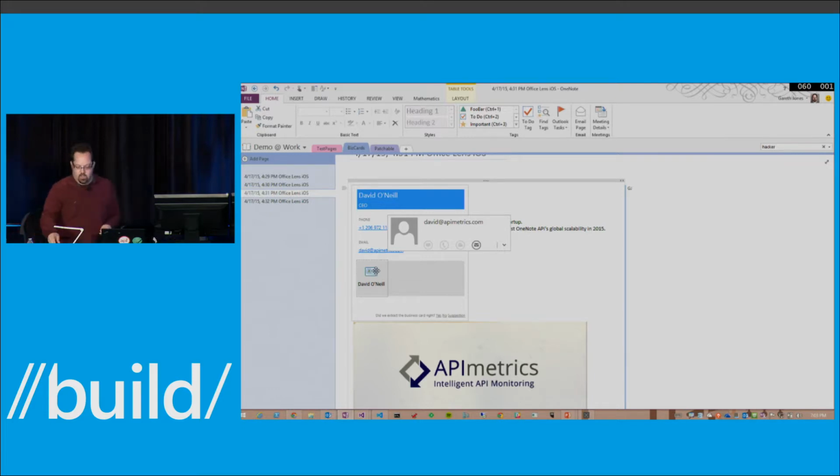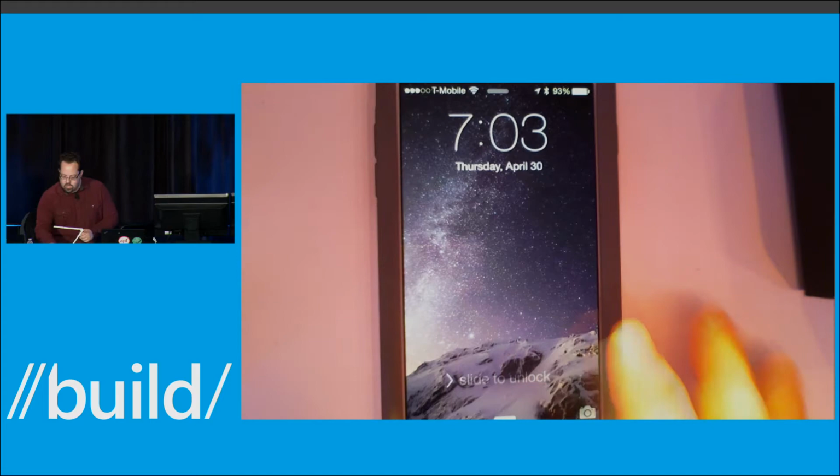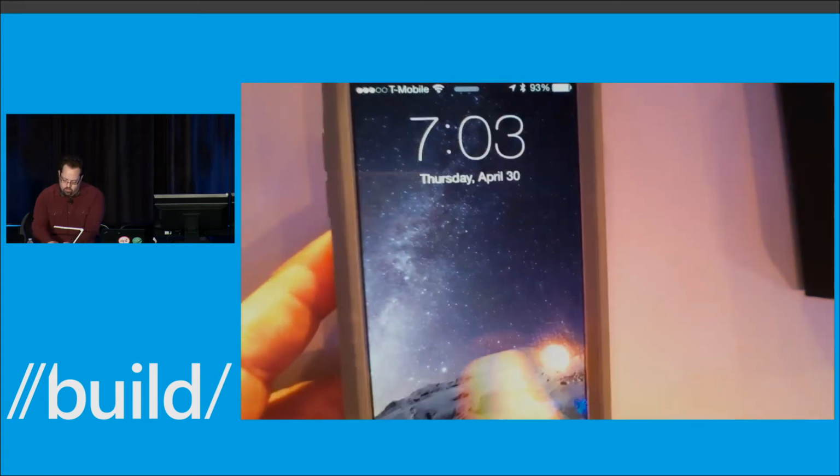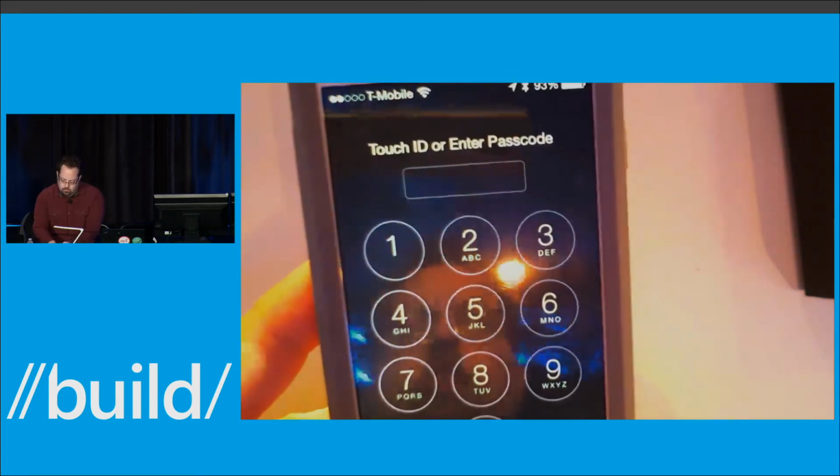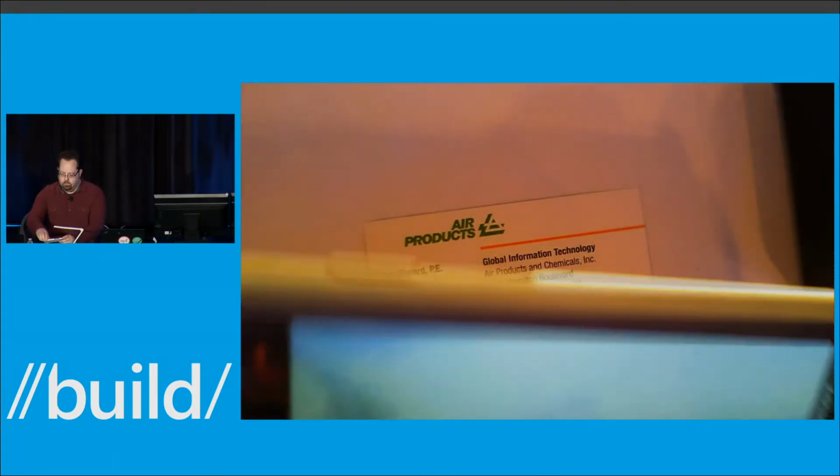All right, so I've got a business card. I'm going to pull this in. So I'm going to pull up Office Lens now. Flip this over to the Elmo. Okay, so this is my iPhone. Office Lens is an app that we released across all mobile platforms. Whoa, nice reflection. And just fire that up. And it's essentially a virtual scanner. So let's go and pull that in, take a picture, and then stick it down again.